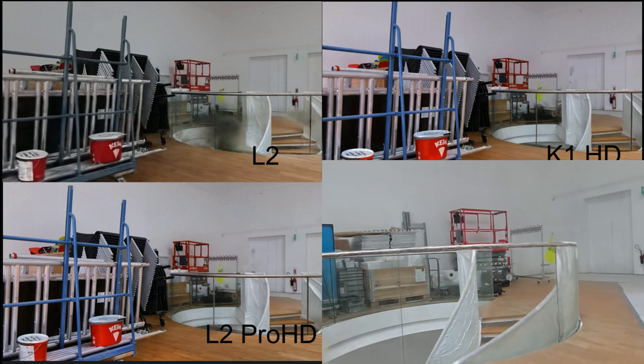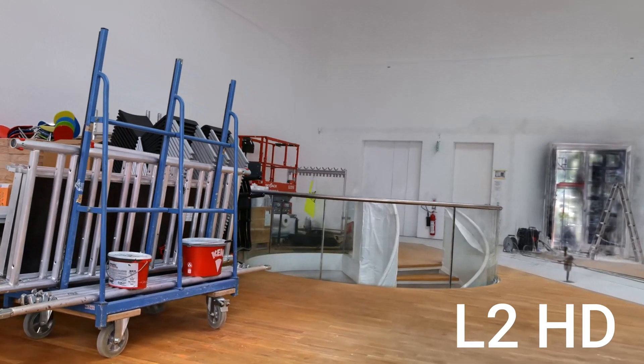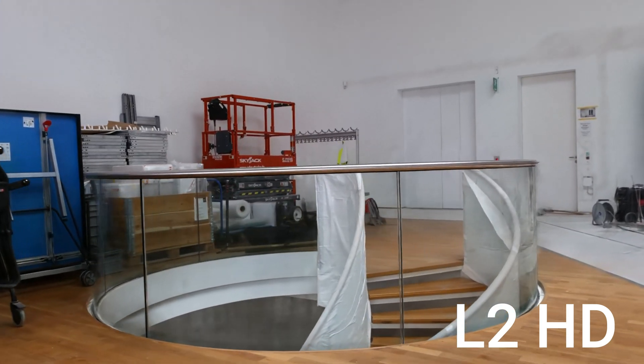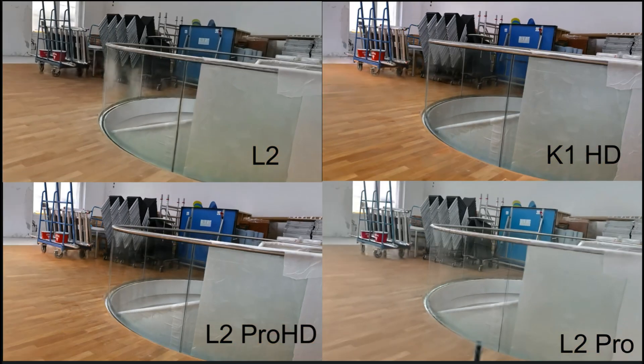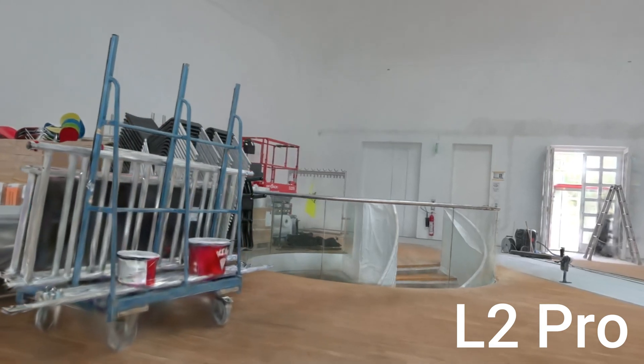When using the HD feature, which allows you to add images captured separately with a DSLR or even an iPhone, you get a much clearer image overall. For example, our photographer focused specifically on capturing the glass in high quality, because we knew from experience that glass is always tricky in 3D scanning. So we took a lot of additional photos, and in the results with HD enhancement, the glass looks much clearer and more realistic.